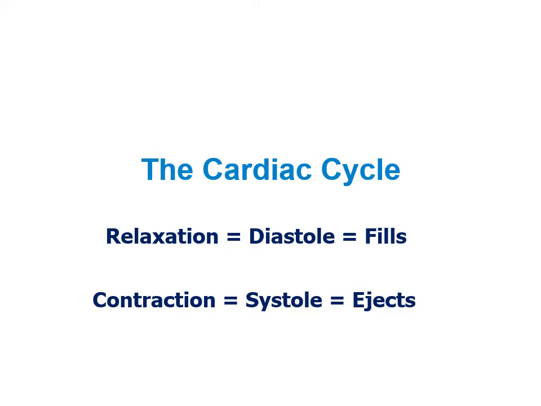The electrical cycle of the heart controls its mechanical cycle. The cardiac cycle is the interplay of these mechanical events. When a chamber is relaxing, it is in diastole. Relaxing chambers are no longer squeezing. The pressure of blood inside drops, and this allows blood to enter.